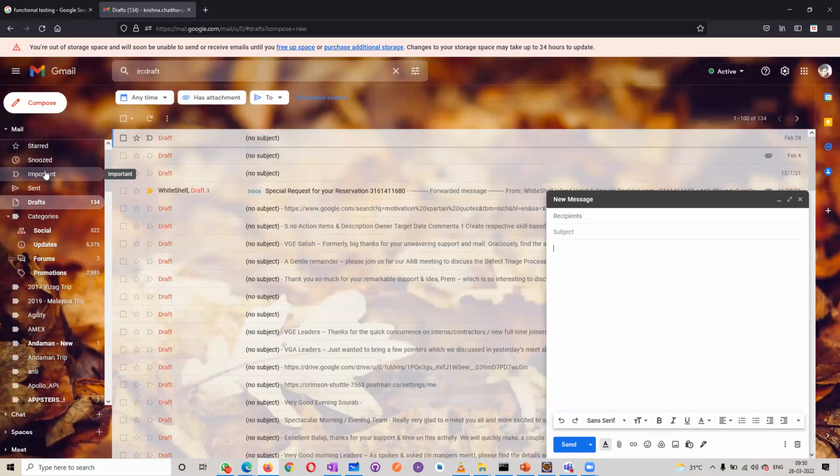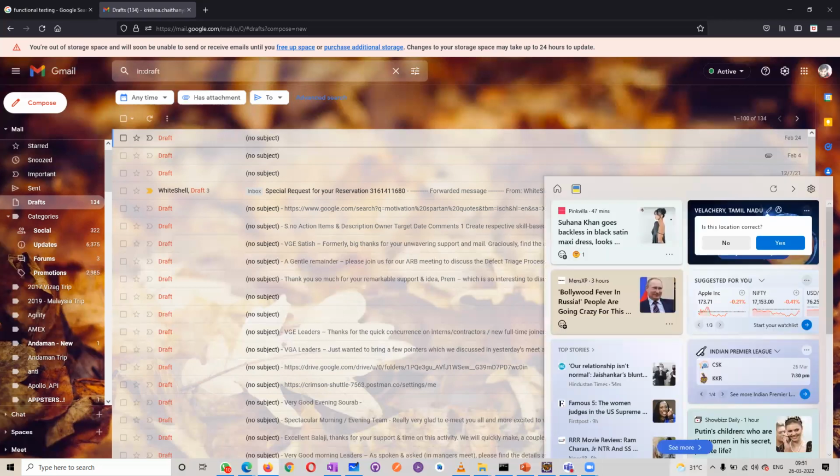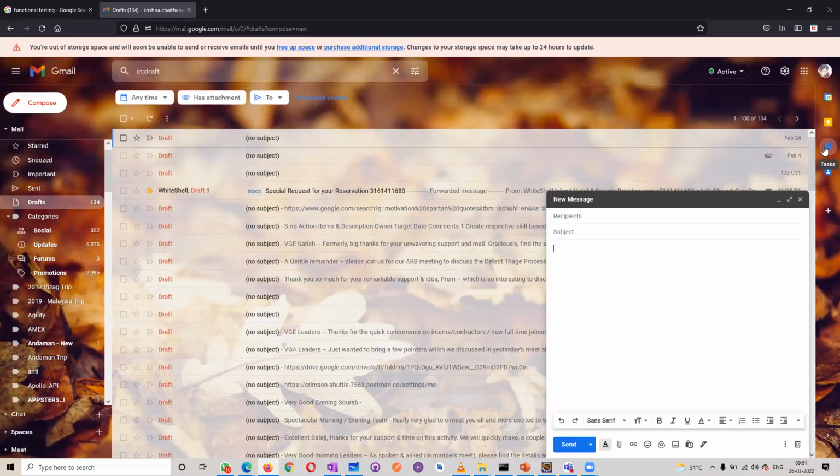Smoke testing will check the readiness of an application for further testing. If smoke tests fail, then there is no need to proceed further with the testing itself. You tell me you're not able to open the compose mail. Will you want to test all these 10, 15 different functionalities? Can you proceed further with it? Obviously not. So there is no point of testing that one.